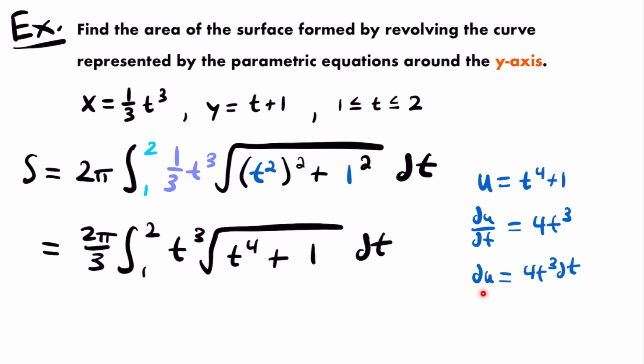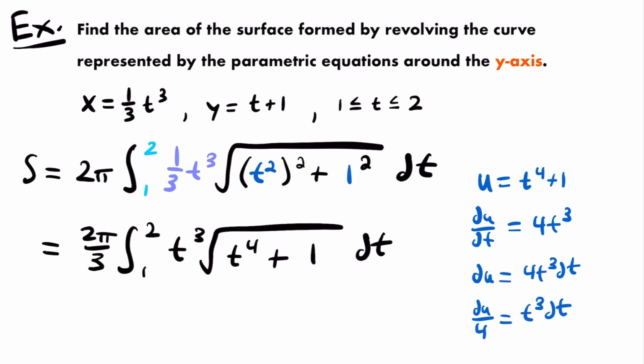And now whatever du is equal to, we want to be able to find that within our integral. That way we could rewrite the integral in terms of u. And in this case, I don't see 4t cubed dt. I just see t cubed and dt. I don't see that 4. So let's divide both sides by 4, and then we'll have a term of du that is equal to something in terms of t that we can find in our integral and be able to replace it to complete our u substitution. And so if we do that, we'll have du divided by 4 is equal to t cubed dt.